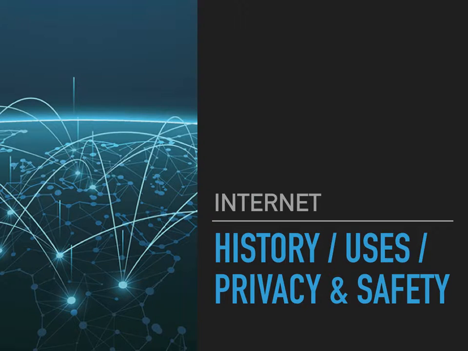And that got us to spend a little bit of time talking about the internet. And talked about the history of the internet, how it was created for military use to begin with, for communication. And later on it was shared with the public, and what we use it for today. And the different uses. We talked about something called IoT, or the Internet of Things, and how so many devices now have internet access, whether it's in your home or at the gas pump or riding around in your car. Now you have internet access.